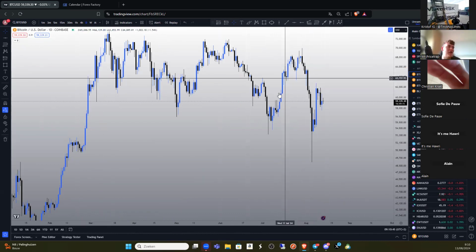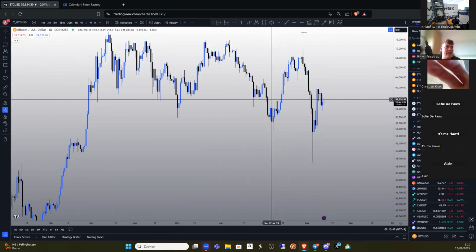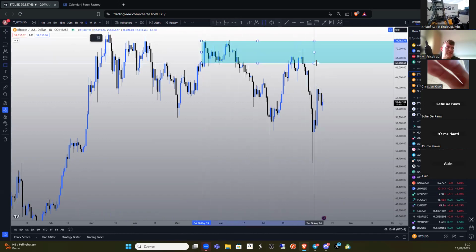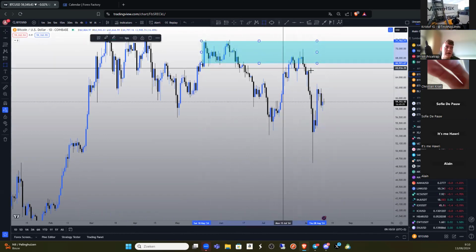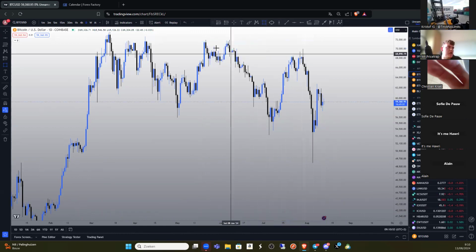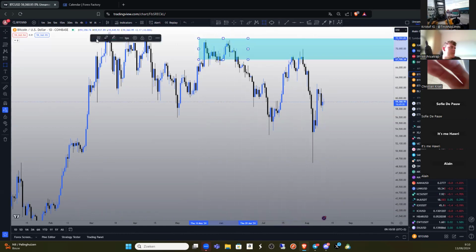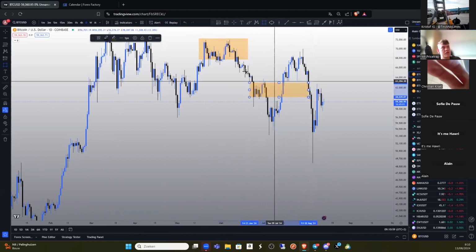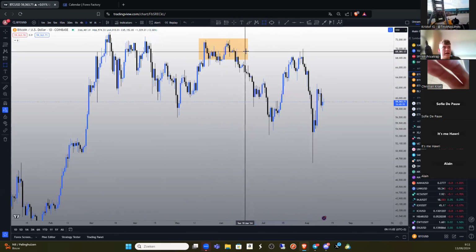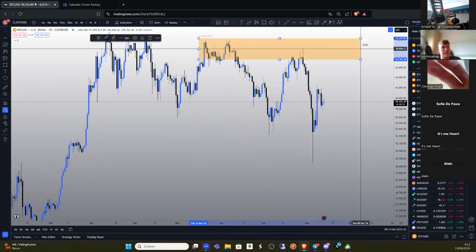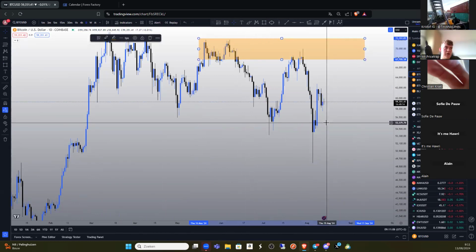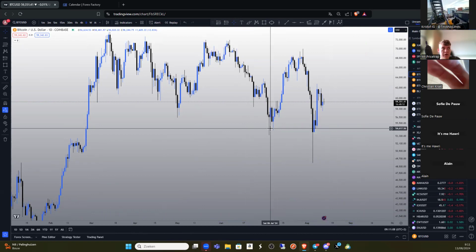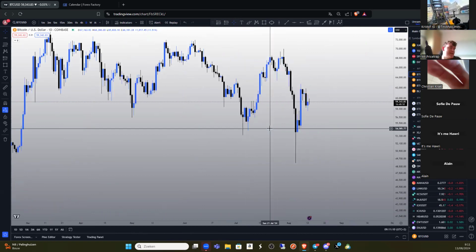All right. I was talking about a drop since the beginning of July. I was pointing this zone out for the people who can remember this. Of course, it was not only this zone. So let me put, there we go. It was also this zone that I was interested in. I had two different zones where I had my interest, and we reacted on the last one. All right. So technical wise, I saw this drop coming from miles away. Okay. Fundamentally wise, this has all to do with the Bank of Japan.